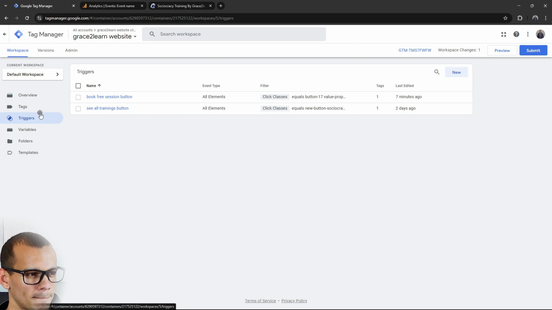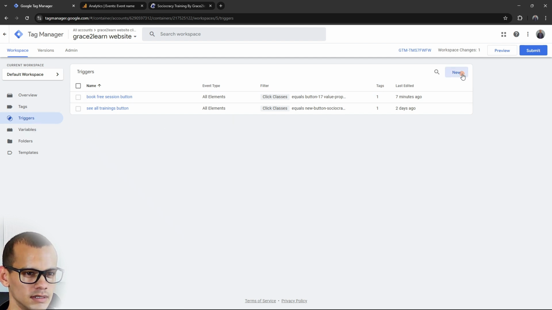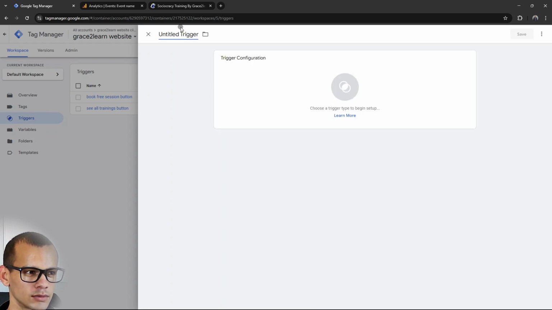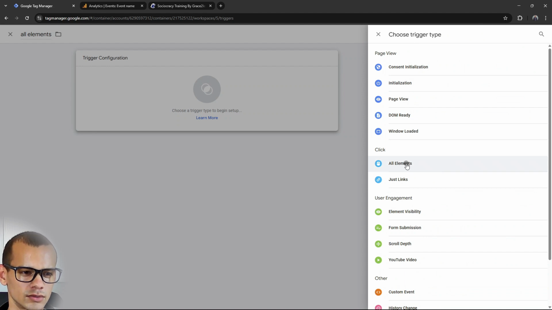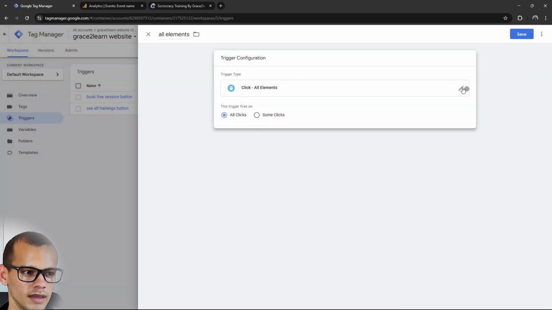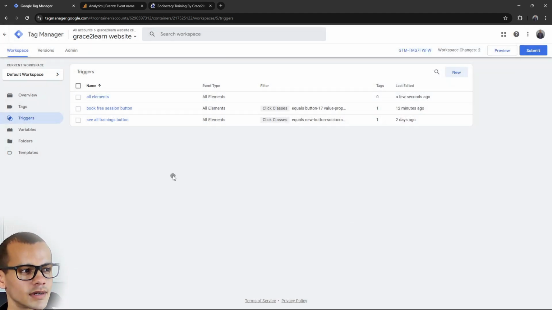so we're going to start off by adding a trigger. Let's click new, and let's call this trigger all elements. There's another guy I watched do it on YouTube, and there's 2 guys actually, and they both call this trigger all elements because they're going to choose the type all elements, and then they're not going to do anything. They're just going to save. We are just going to save. And that's it. That's the trigger done.